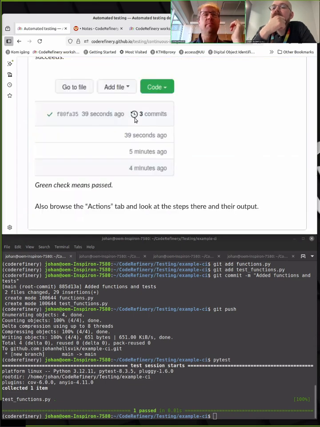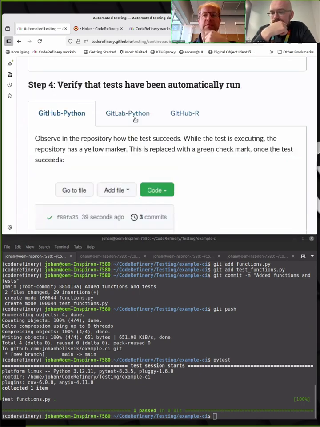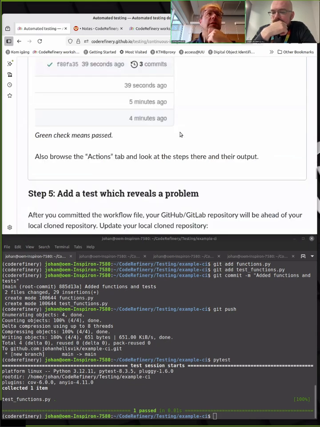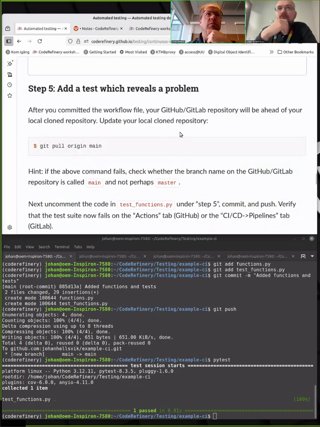This was step 4 here in the lesson material. Verify that the tests have automatically been run. So now we have the base set up here, and this last thing we did on the GitHub instance of the Git repository.